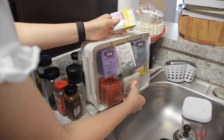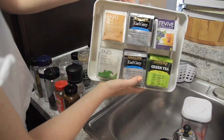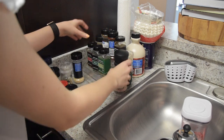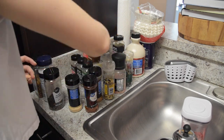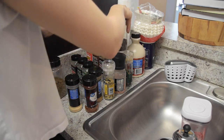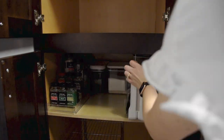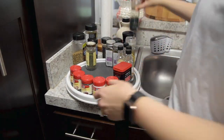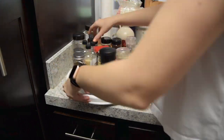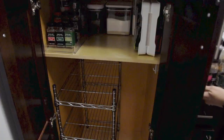Here are two of my favorite organizers that I've had long before living in this apartment. The first is this tea caddy that organizes all of my tea bags, and the second is this acrylic organizer for my spices — I keep all of my Trader Joe's spices on this one because they all look alike and line up really nicely. I put those two in front of the baking shelf before moving on to my Lazy Susan, which is where I keep all of the mismatched spices. I've always wanted to get all matching spice containers and decant everything, but maybe I'll save that for the next house.